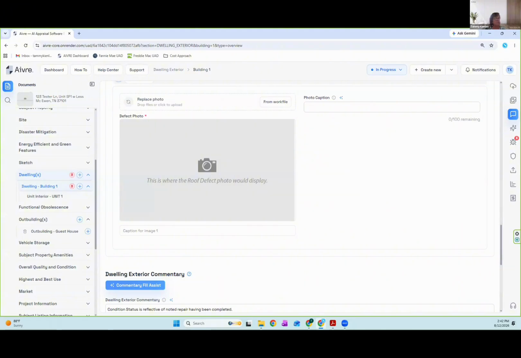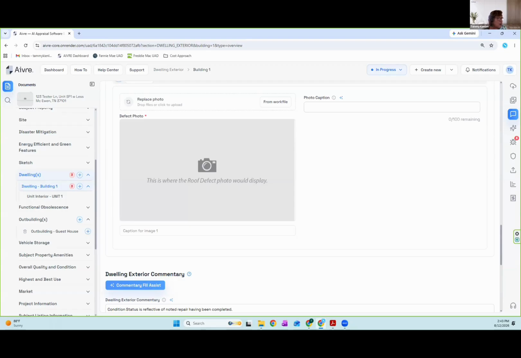If you need to do one or want to do one for a live report, please reach out to us and we can help you individually. And then one more question in the chat just popped up. When during the process do you take and save photos? Again, that's more of a workflow thing, so we can address that separately. I know different appraisers have different methods of how they do that. I think that's all the questions for now, and I can answer some in the chat too.